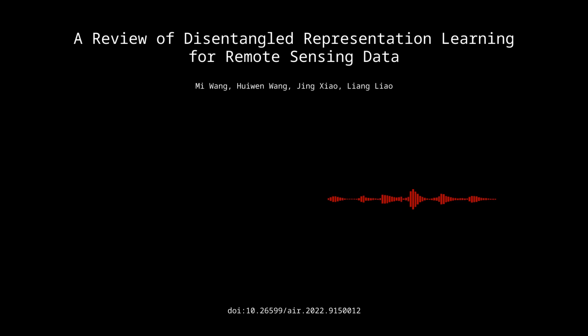Welcome back to our deep dive on disentangled representation learning for remote sensing. We've talked about the main ideas behind DRL, gone through different methods, and even explored those intricate loss functions that guide the training process. Yeah, it's been quite a journey. But now the big question is, how do we know if these DRL models are actually working? How can we be sure they've really learned to disentangle those complex generating factors?